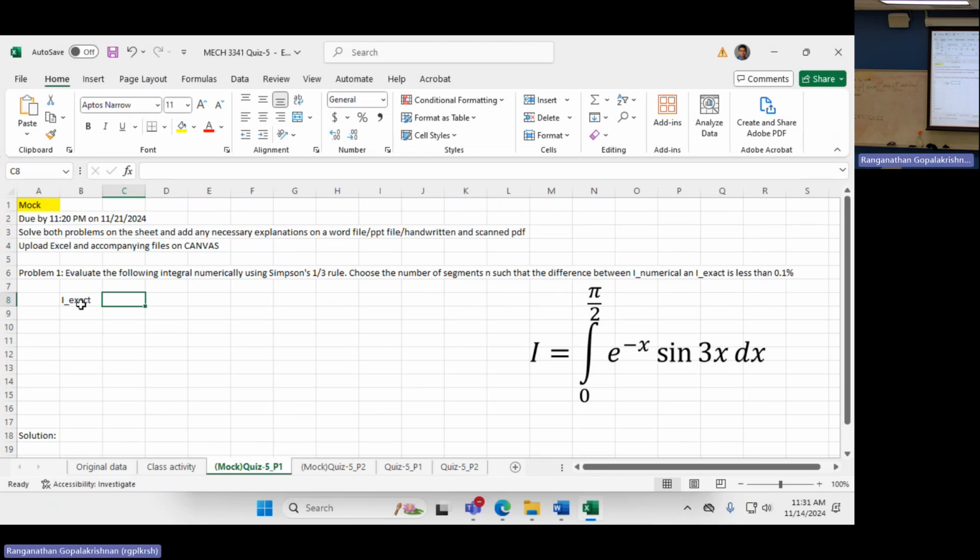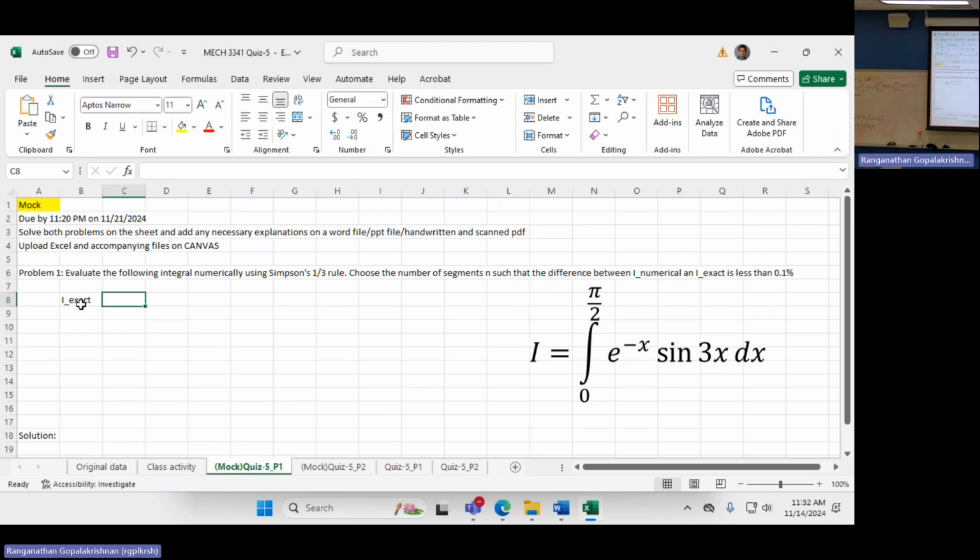And xi is equal to x naught plus i times (b minus a) divided by n. This is the formula you need to get started for Simpson's 1/3 rule. We are going to implement this formula on Excel, or if you want, you can do it on MATLAB as well, if you know how to do it. It's not a big stretch.